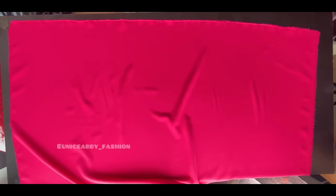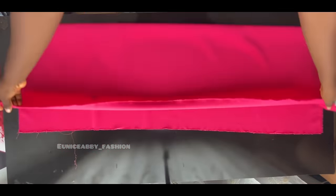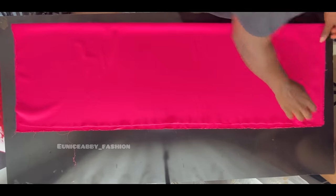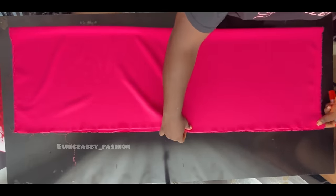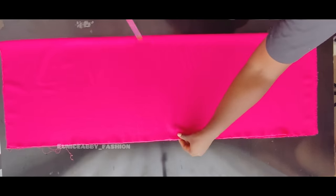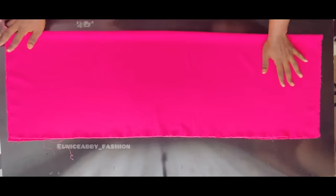I'm going to use 14 inches to cut out my fabric unfolded. I'll bring out my fabric and fold it into two. Since we're cutting two parts of the front, multiply 14 by two, which gives 28 inches — that covers both sides of the front. If I measure it now, you'll see that unfolded I'm getting 14 inches, enabling me to cut out both sides of the front trouser pattern.